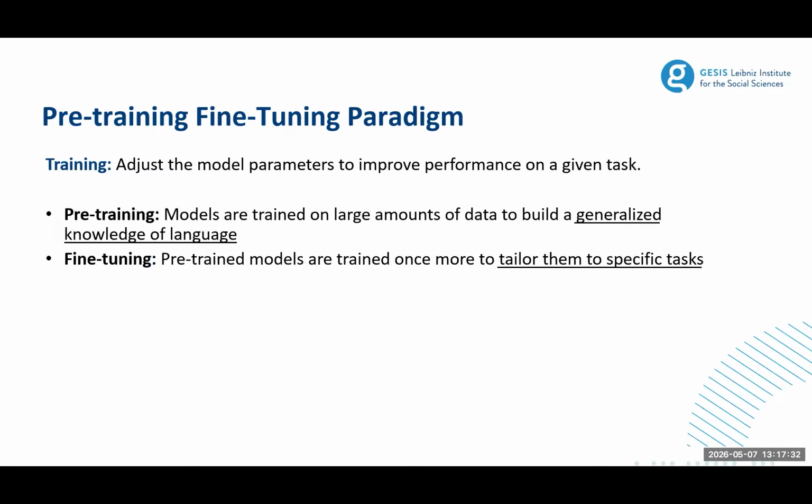And then in the fine-tuning process, we normally take these models that are already very good in general knowledge of language, for example, which words should follow each other, or which sentences are semantically related, and so on. So this is what the model has learned in the pre-training phase. And now in the fine-tuning, the models are trained once more. That means we adjust the model parameters and update them once more so that the model works even better for our specific use cases.